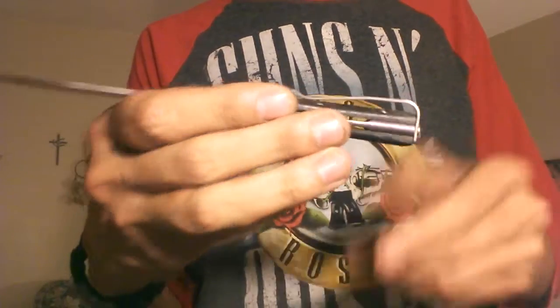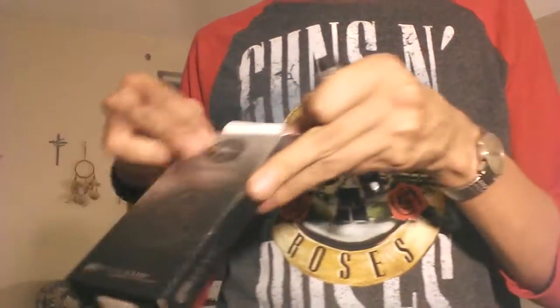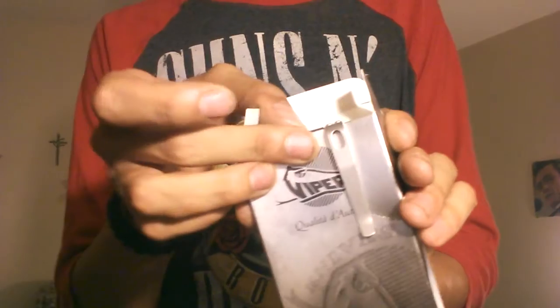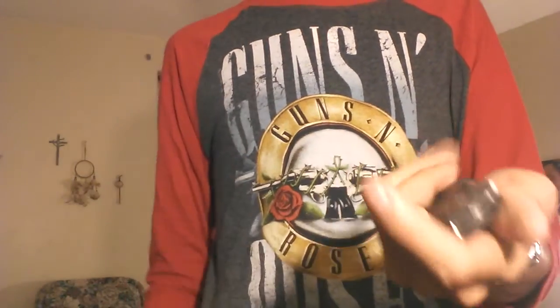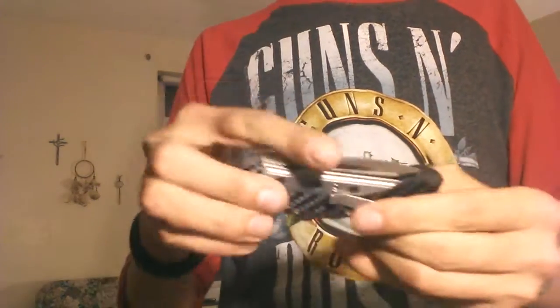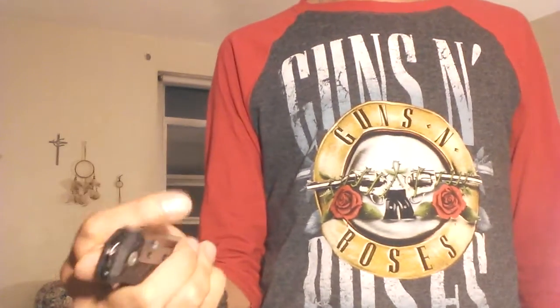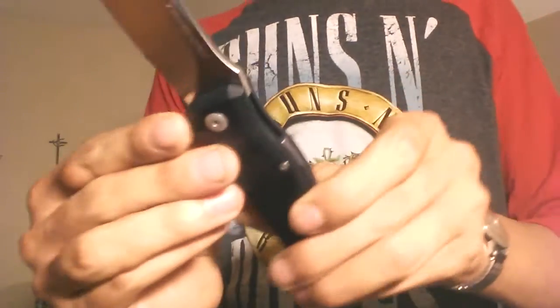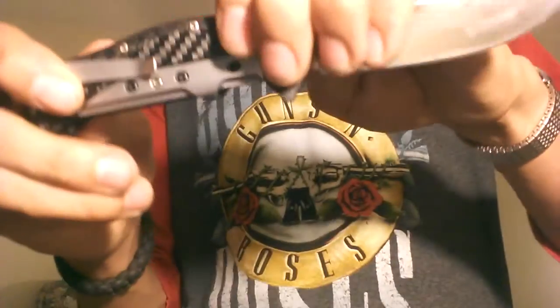It's a very low carry pocket clip. All they're really going to see is the pocket clip and maybe a tiny bit of the top of the handle lip, because it has more of an angle instead of just flat, which I'm good with. It does have a lanyard hole, and it has a ball bearing system making it smooth as Vaseline. I have not had any problems with this knife not opening all the way. The flipper works as a finger guard, and along with the jimping on top of the blade and the finger groove in the lip, it's very secure in your hand.